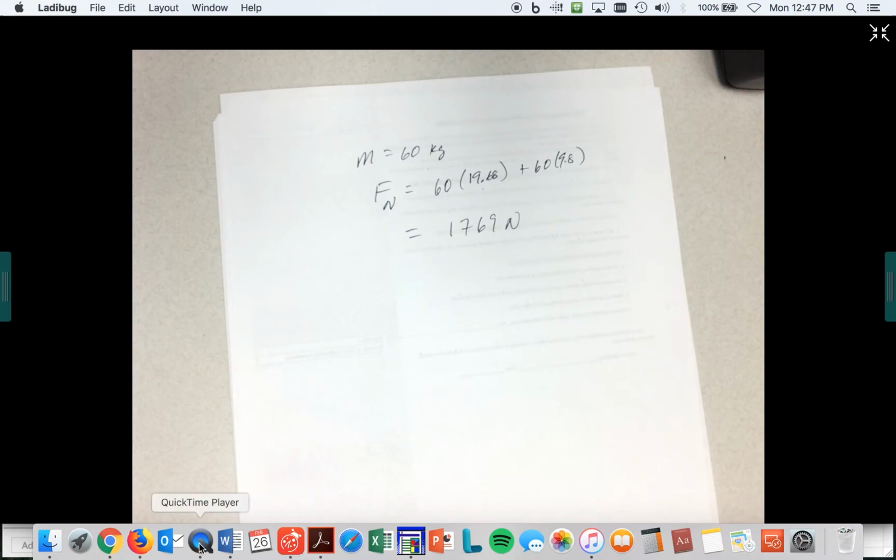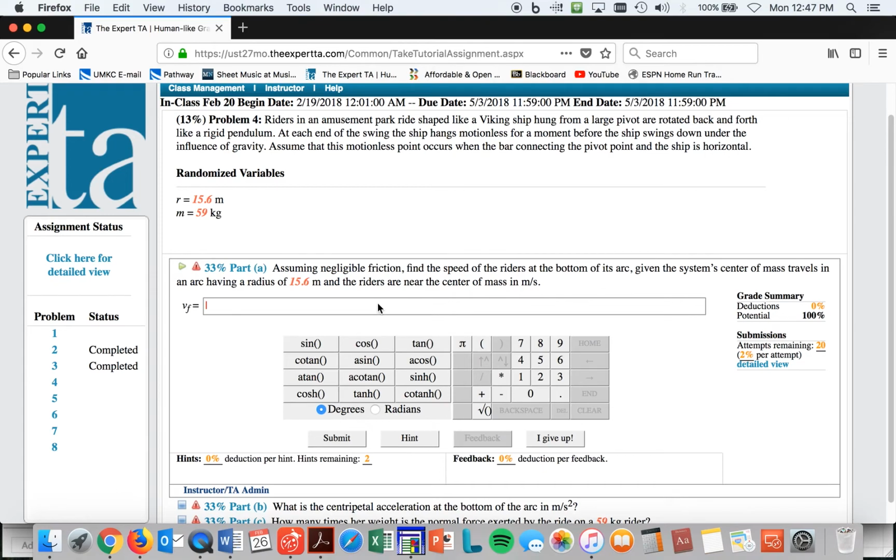Well, I got all excited. I forgot to see what the problem actually asked for. What does it ask for? Find the speed. Okay, so we found it. Oh, this is 15.6. Okay, I've got to change all my variables and our kilograms. I was looking at the answer solution. Oh, Jesus. Okay, so I was using 16.6 and 60 instead of these. So let's go ahead and plug these back in real quick.